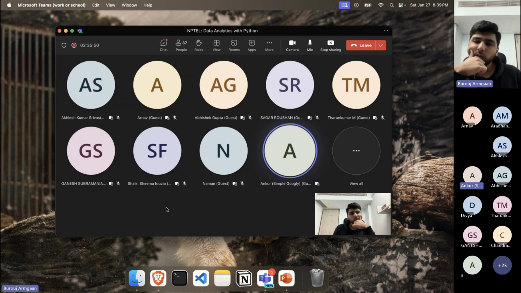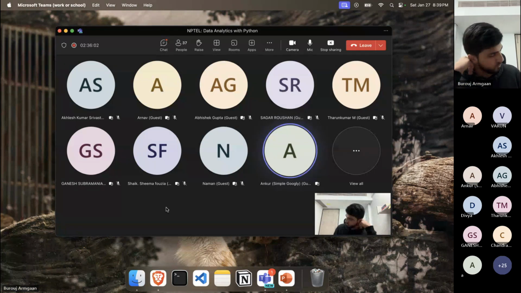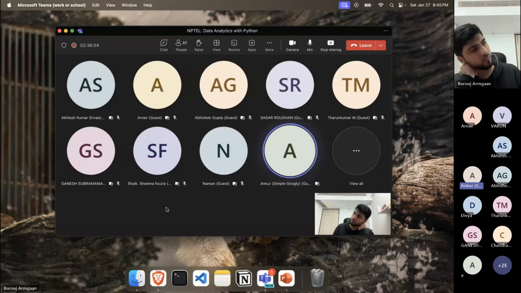Okay, then by the way, Anku, your question you were saying was something. Yeah, my question was that I'm trying to sum all the population for a given year, but this is giving me some random output. Can you suggest where I'm doing it wrong?